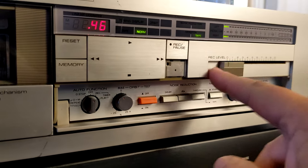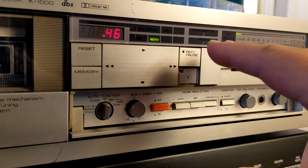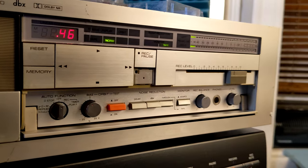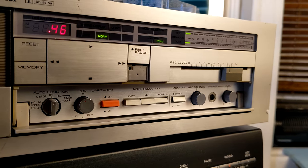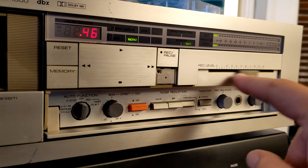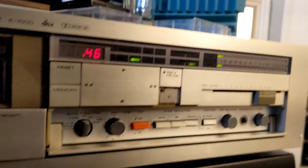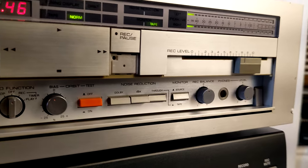So I don't know what's going on with it. When I put my CD directly connected here or wherever, it will go straight to the end, you know, like the level would be so high that everything would be in distortion. So basically you can't adjust the recording level on this, because I don't know, is it a slider not working or something else? I really don't know. This is the major problem here.